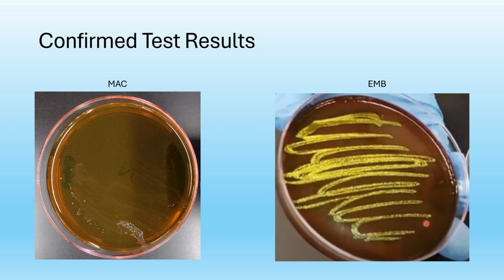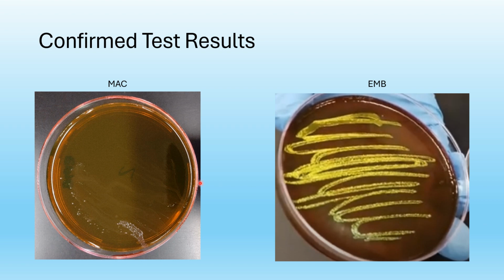On the EMB plate, if you notice, this is also a differential plate. Only gram-negatives will grow. That's the selective part of it. The differential part of it is that there are some dyes in the media, and when E. coli grows in it, it turns it this metallic, shiny green color. It's very distinctive, and it's very unique just to E. coli. So on this particular plate, we can say from this sample that yes, it was indeed gram-negative.